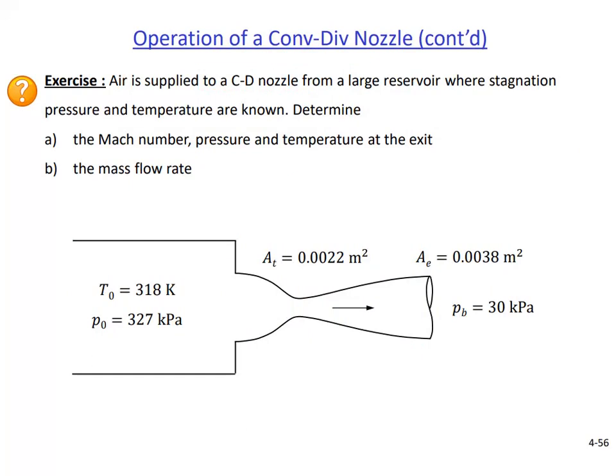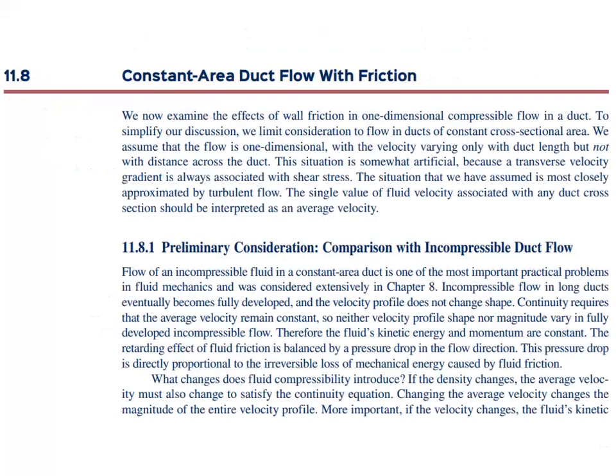The next two slides have two examples for the operation of converging diverging nozzles. You can find their solutions in the solved examples handout. This is actually the end of chapter 4 of ME 306. But if you look at your textbook, you will see that it has 3 more sections. If you find the subject of compressible flow interesting, you can have a look at those sections.